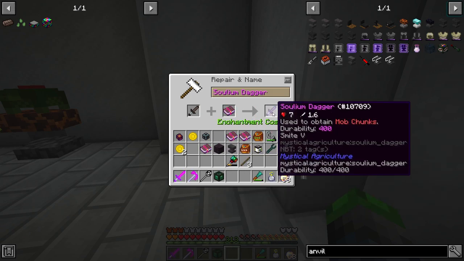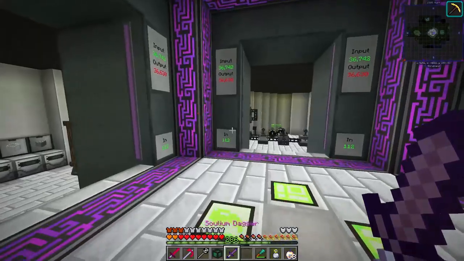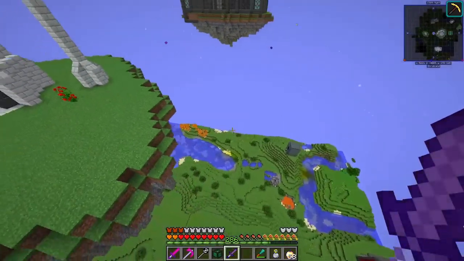So Smite 5 on here, Looting 3, we're going to get Unbreaking 3, and Mending. So now we're going to go kill a bunch of zombies, and we're going to get some of those mob chunks so we can make ourselves some slime seeds. This will also let us make some gas seeds too if we're smart.